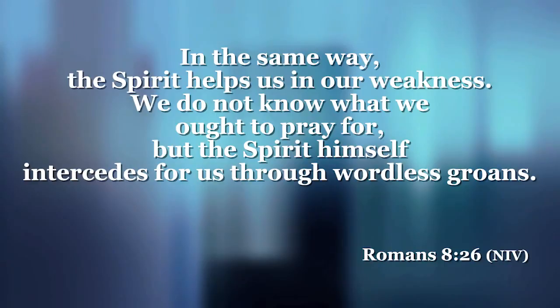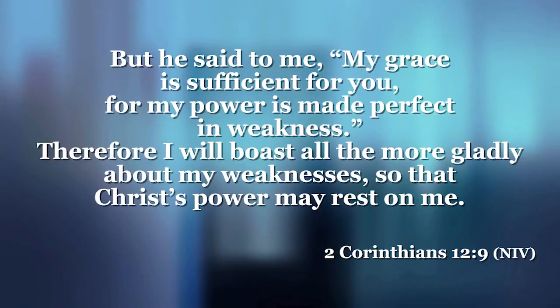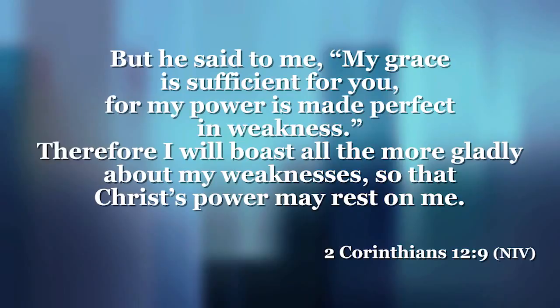That's a beautiful story. I can personally testify to the goodness and the power in the Word of God, just like Tina did as she began to read James. As she began to let the Word wash over her, she felt healed. Romans 8:25 says, 'In the same way, the Spirit helps us in our weakness. We do not know what we ought to pray for, but the Spirit himself intercedes for us through wordless groans.' And 2 Corinthians 12:9: 'My grace is sufficient for you, for my power is made perfect in weakness. Therefore I will boast all the more gladly about my weaknesses so that Christ's power may rest on me.'